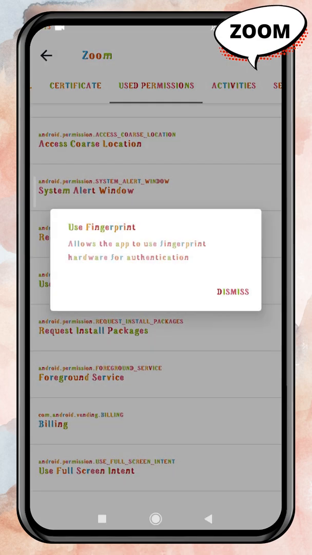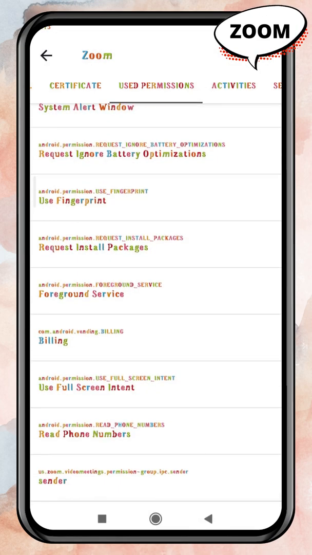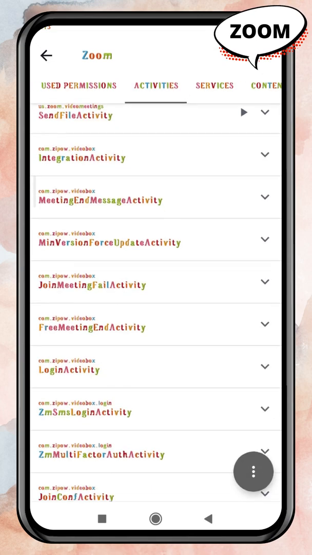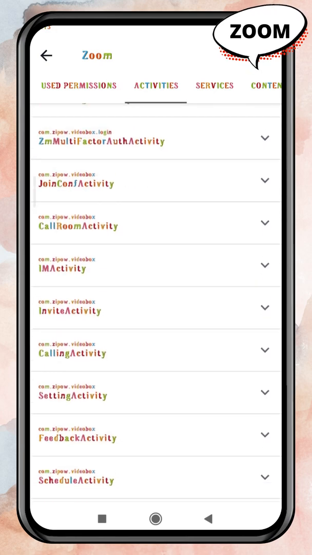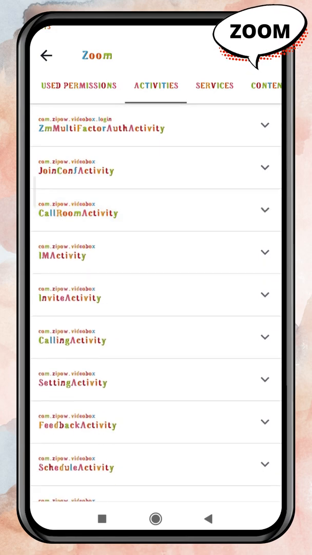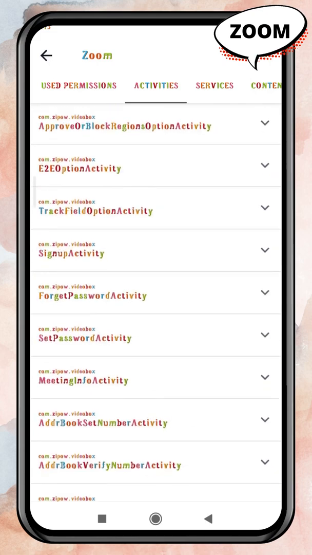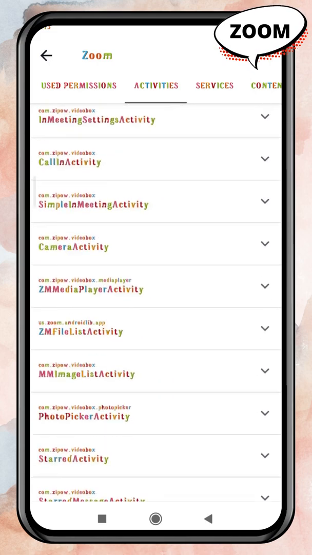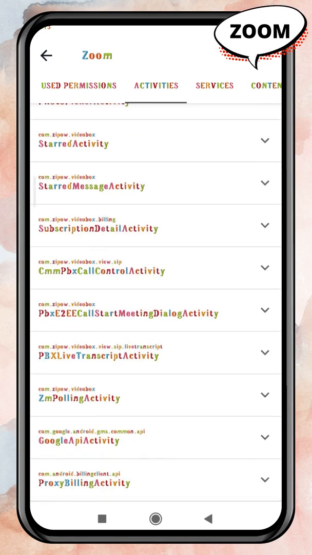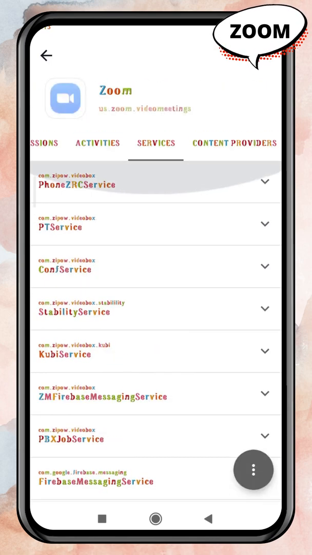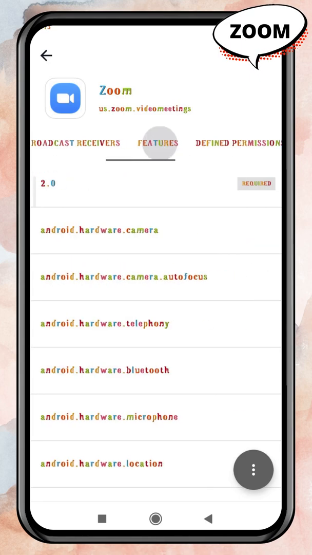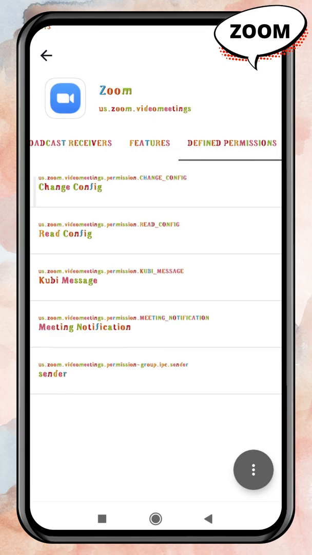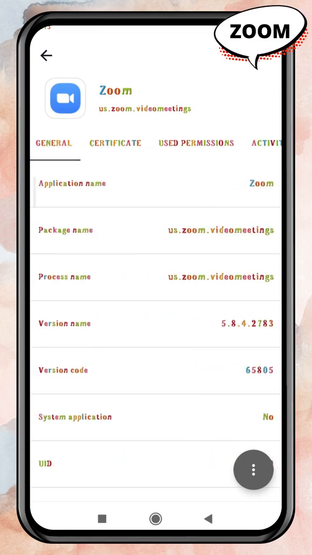It also has permission to use fingerprint. And that's all for use permission. Let's look at activities. It has call room activity. Yeah, there are a lot of activities inside here. So we go to service, features, and defined information. And that's all for Zoom app.